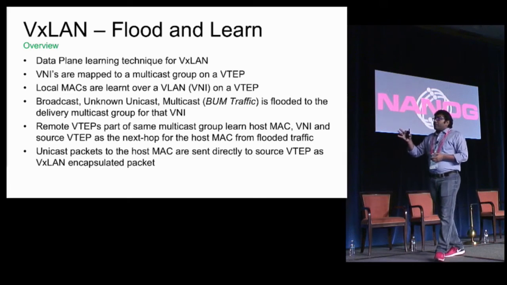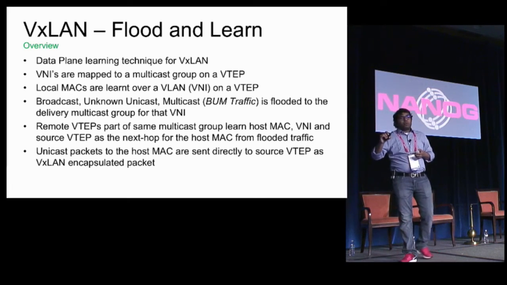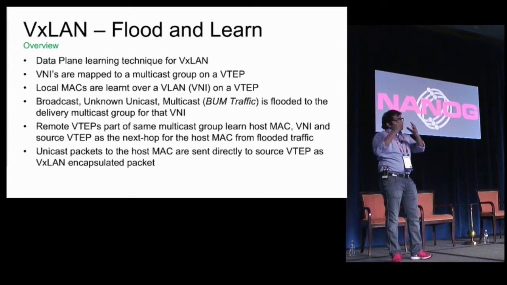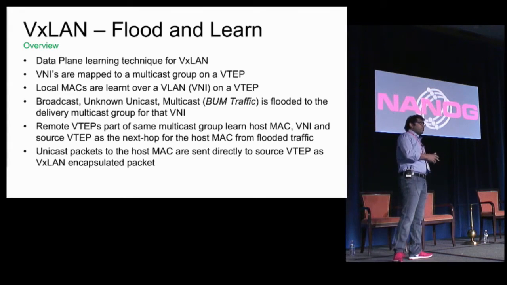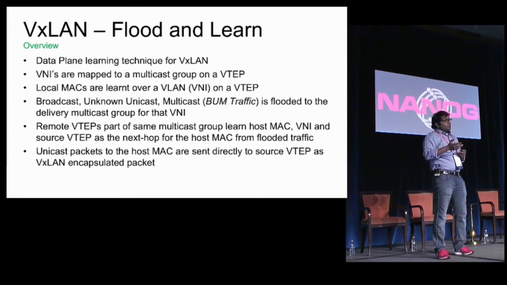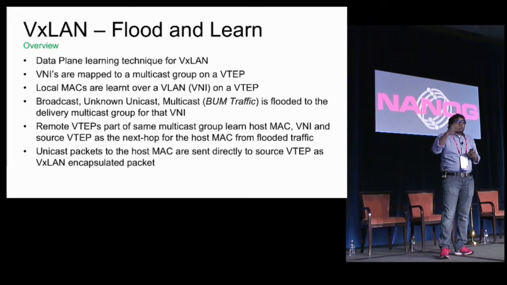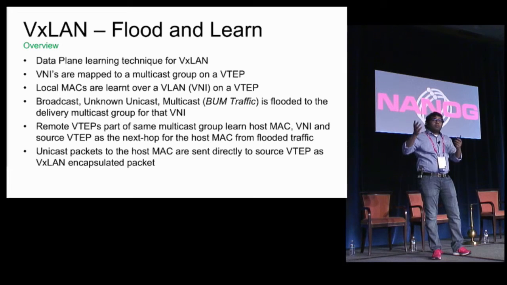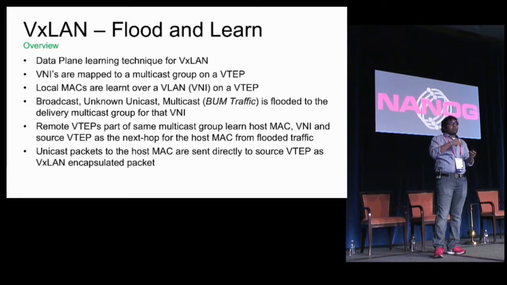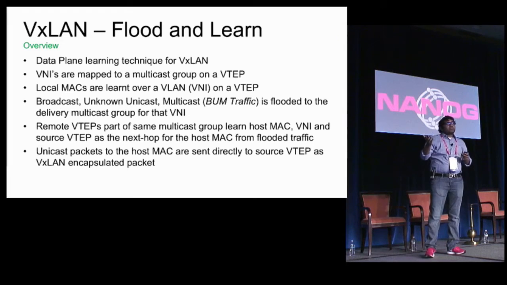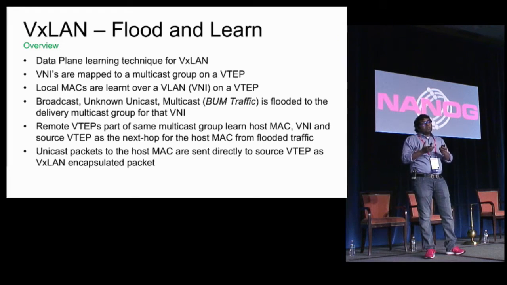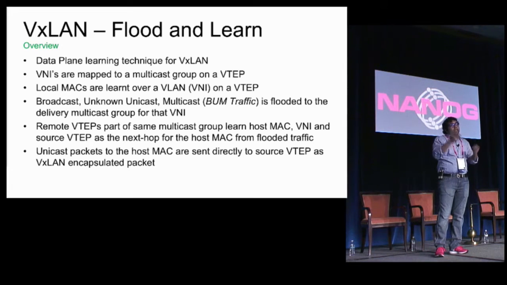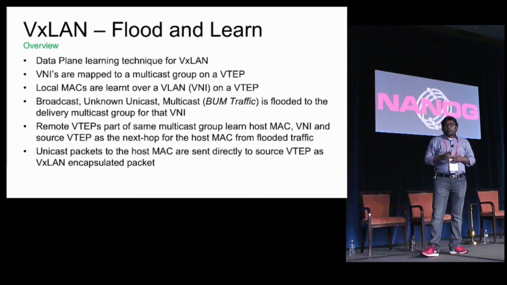What happens with the flood and learn mechanism is you make your segments part of a particular multicast address, and on the remote VTEPs, you also have similar VNIs which are subscribed to that same multicast group. And that's how the communication happens. When the packet comes in, based on the subscription, whoever has subscribed to or joins that particular multicast group, the packet is forwarded to those endpoints, and the encapsulation and decapsulation happens.